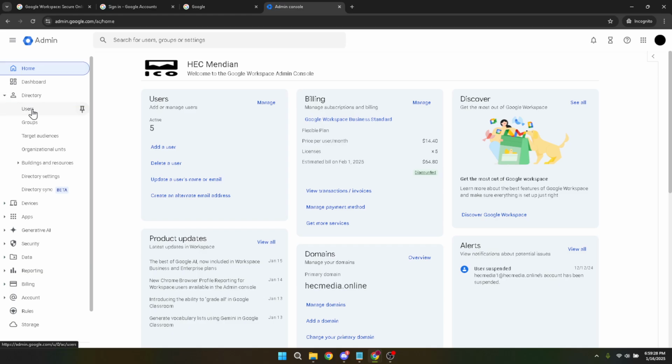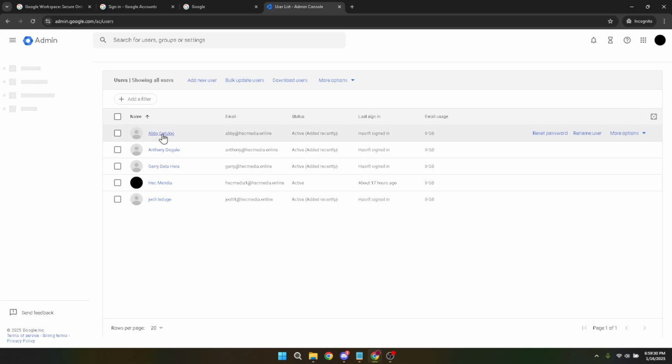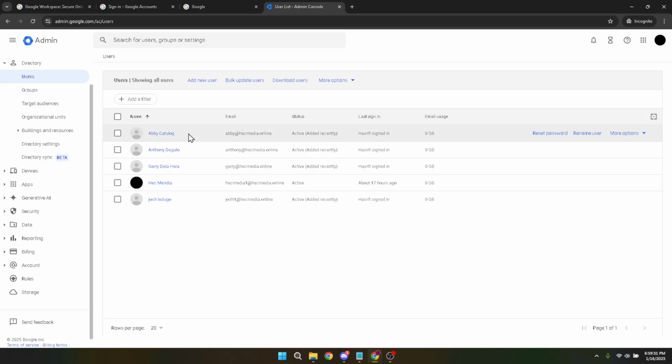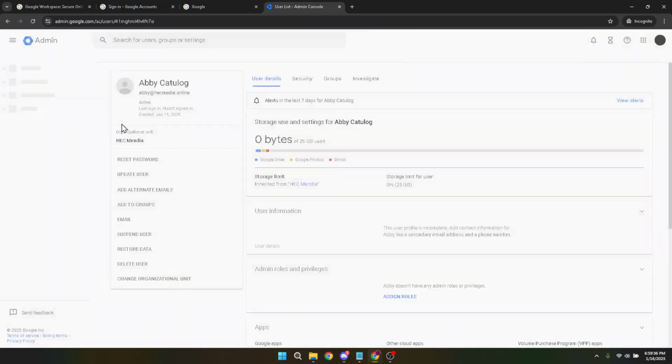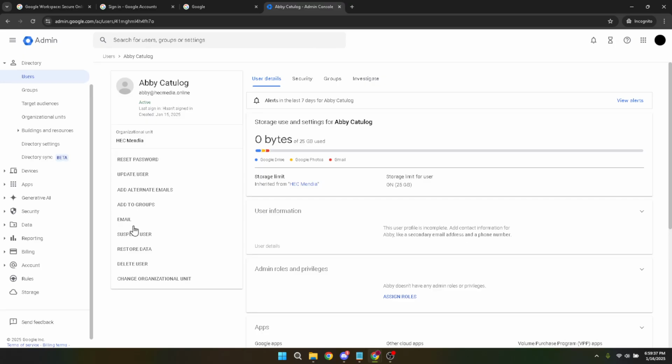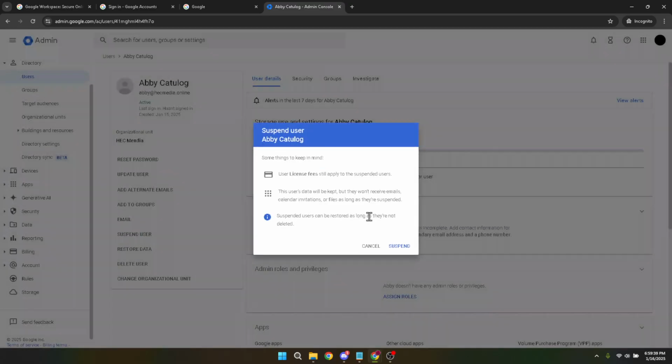Following this, you'll want to click on the Suspend User option. This initial step is part of archiving, where you temporarily restrict a user's access to their account without permanently deleting the data. Once you select Suspend, a confirmation message will prompt you to suspend and archive the user. Proceed by clicking on Suspend. This action is essential for archiving their data while still keeping it within the Google Workspace domain.